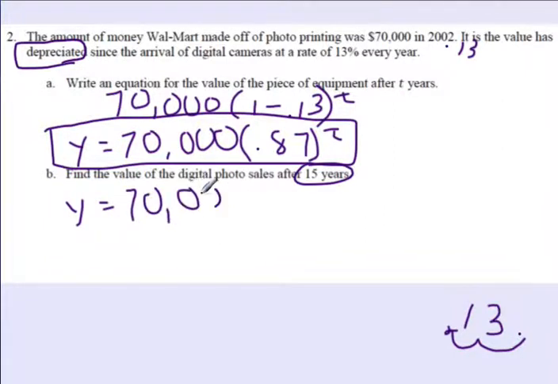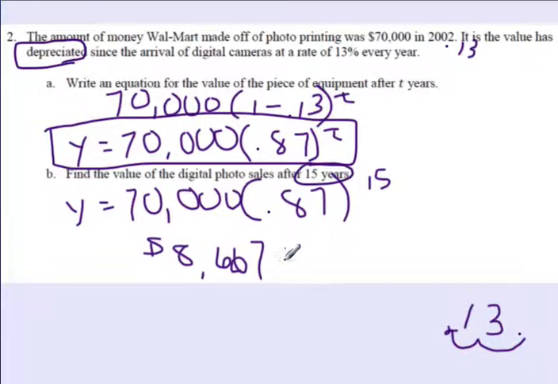So that's convenient. We didn't even have to subtract years. It gave us that we want to plug in t as 15. So you're going to go ahead and punch that into your calculator. Again, you might want to be doing it with me so that when I give the answer, you make sure you're plugging it in correctly. So when you do that, you end up getting $8,667.36. Now, whenever we're talking about money, you want to round to 2 decimal places. So you'll look at that third decimal place to figure out how you need to round it.